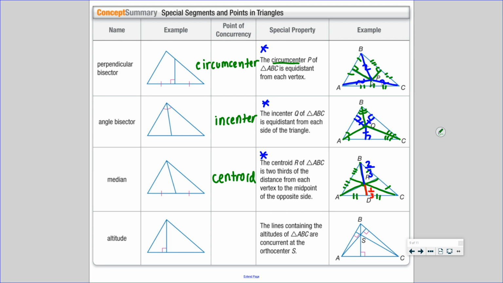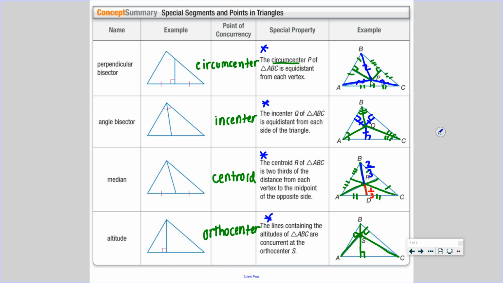That's their special characteristic. And then lastly, altitude. So that's from the vertex perpendicular to the other side. That can also lie outside the triangle. That's our orthocenter. So here they're showing you each altitude. So the altitude for A would be from the vertex A and then perpendicular to the other side. From vertex B, perpendicular to the other side. From vertex C, perpendicular to the other side. Where they intersect, that's the orthocenter. There's no really special characteristic for the orthocenter. There's no like, oh, it's equidistant from here to here. These can lie outside the triangle.